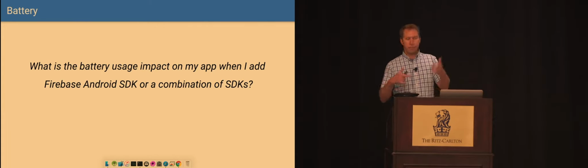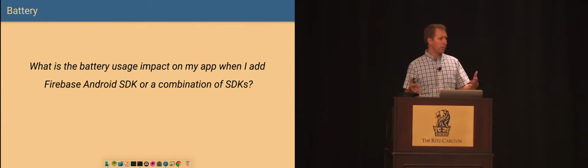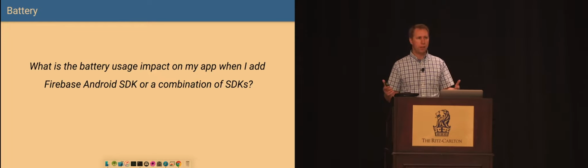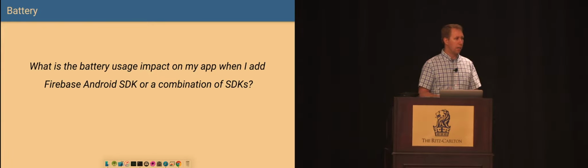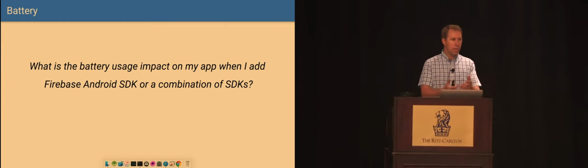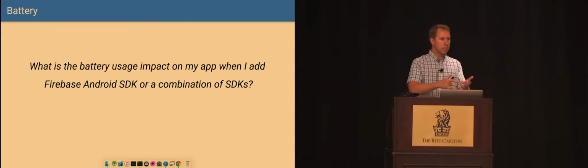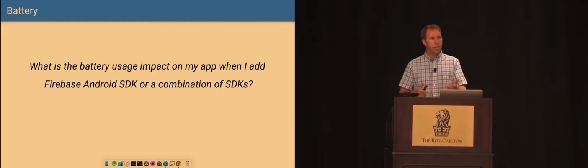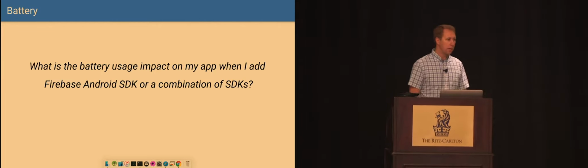I didn't do this myself. That's one of the advantages of being at Google. You have a lot of experts who are able to set up a lab. What they actually do is remove the battery of your device and connect it directly to the Monsoon device that measures current.